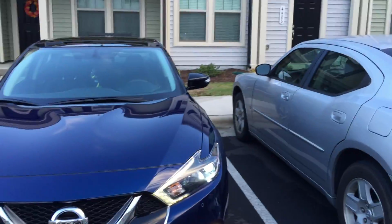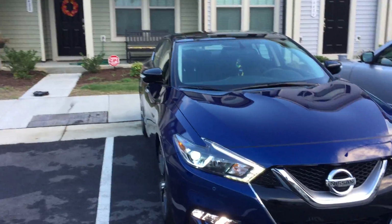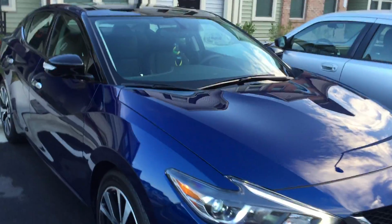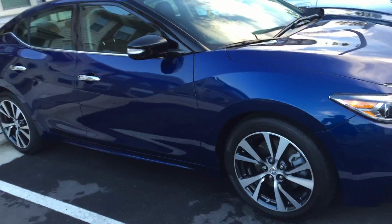As I look at pictures sometimes when I take pictures of it, it looks bulky. But as you're walking out to the car, man, you just see these really sharp lines. You can see here, these super sharp lines that go along the car body, man. And it just gives this crazy sex appeal. So, that's one thing I will say about this thing.